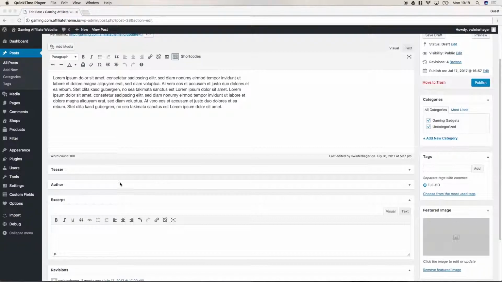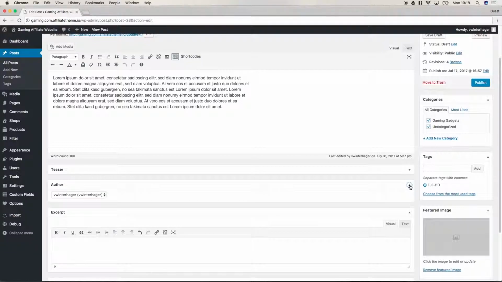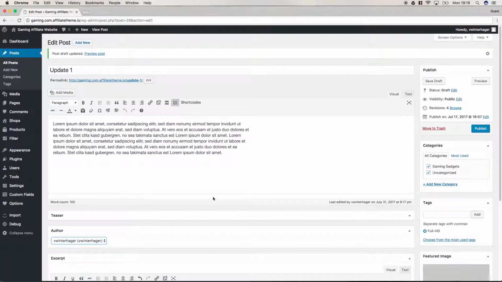Let's just define two other options. Let's take a look at the author section right here. If we just click this button, it will open up, and we can assign a specific author to this article, or as it is called in WordPress, post. Right now I am assigned as the author, but if you have multiple colleagues in your WordPress system, you can just change the author of this specific post and of course of any other post here under the author section.